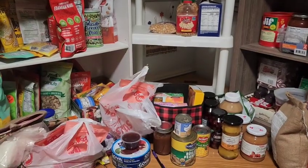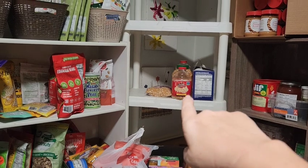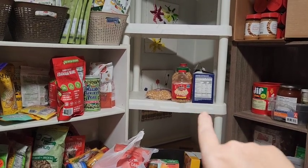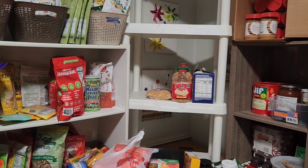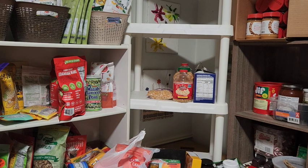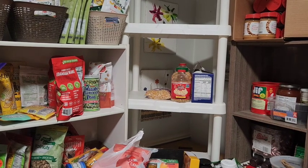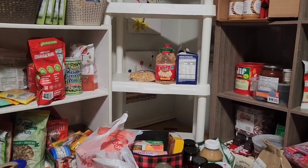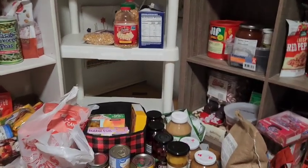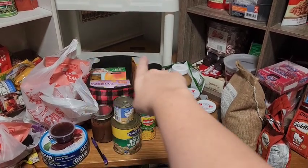On my desk, there's all the stuff just sitting here that I want to clean off. So what I'm thinking, I've started putting popcorn kernels on that shelf. I don't want to put anything too heavy because there's no back. I don't want to put like mason jars up there where they could fall off, slip, and break. So I'm wanting to put lightweight things that if they fall, it won't be the end of the world. So probably on the bottom shelf, because there are some glass bottles here, I'll put that back there.